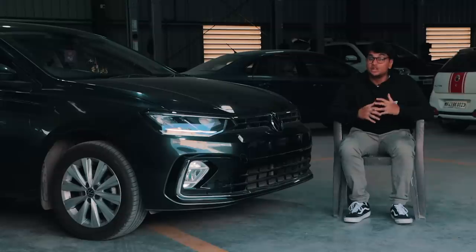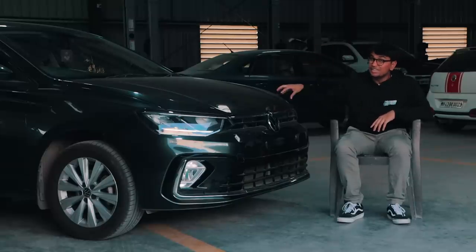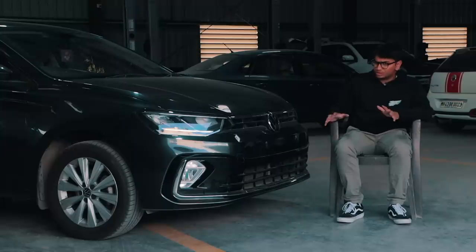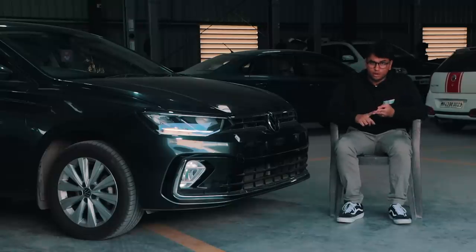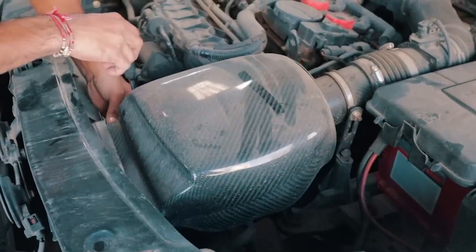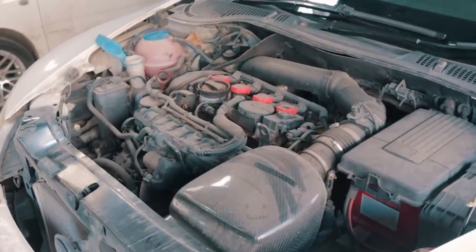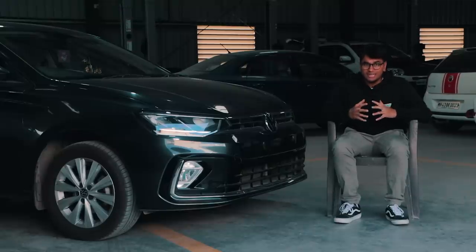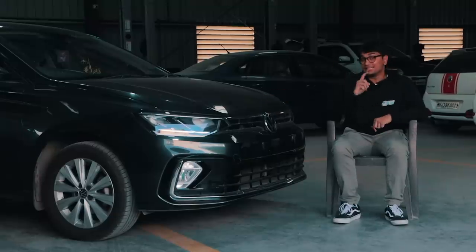The VW Virtus, Skoda Slavia, Skoda Kushaq and VW Taigun have one more major problem: these are Indian-made cars built on the MQB A0IN platform, which is specifically developed for Southeast Asia. That means big brands like APR and Pipercross won't be developing many products for these cars. For example, my Skoda Laura has a carbon fiber Pipercross intake, but for Pipercross to make a bespoke intake system for these cars doesn't make financial sense because the market isn't big enough to justify the R&D investment. So whatever parts are needed to tune your VW Virtus have to be custom made completely.